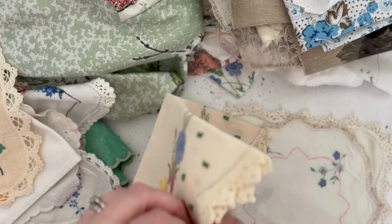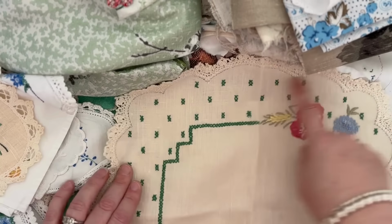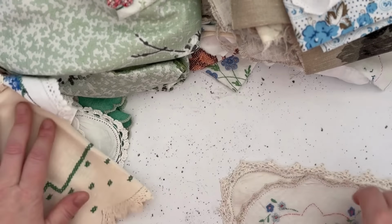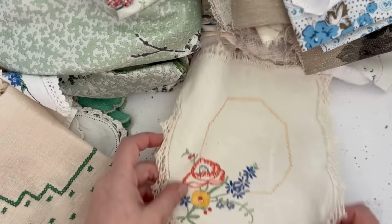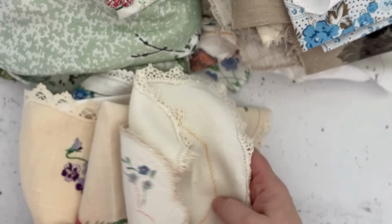This one's a lovely tray cloth or larger doily. And I actually picked this one up to put in kits for the Gosling quilt because it's not even in camera, sorry. That there would just be beautiful in the Gosling quilt and you'd get 2 out of it from that doily. Also a lovely little blue, orange and green, favorite color combo of mine. Another one like this. So I bought that.